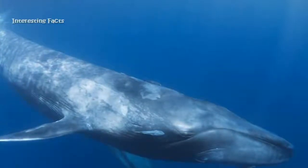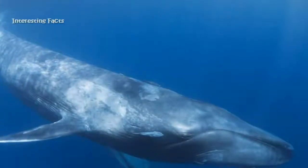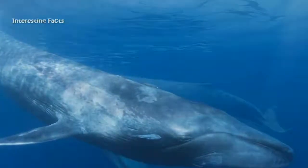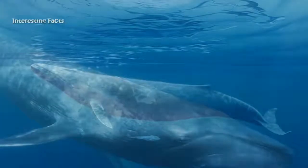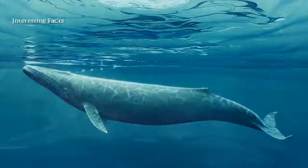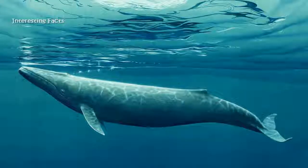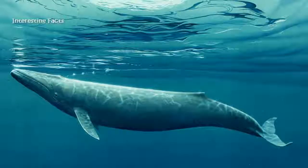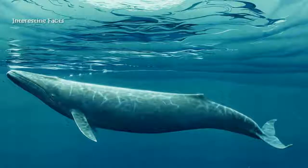Lead researcher Dr. Ari Friedlander, a cetacean expert at Oregon State University's Marine Mammal Institute, said the patches of prey near the surface, between 10 and 100 feet deep, are usually smaller and less dense than prey patches found deeper, and the blue whales showed a bias toward rolling left, presumably so they can keep their right eye on the prey patch and maximize their effort.